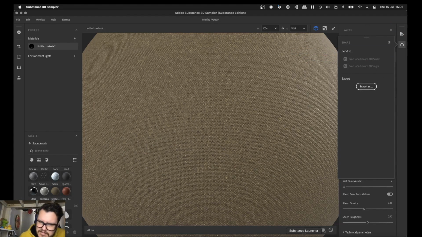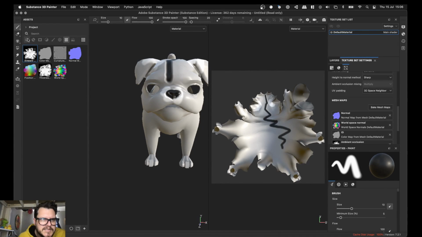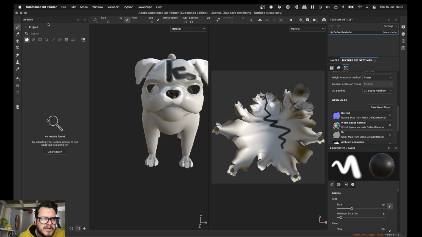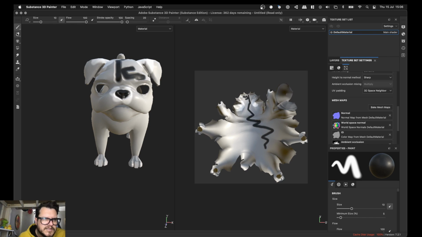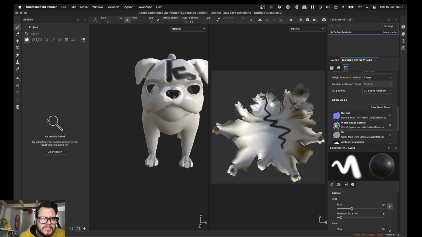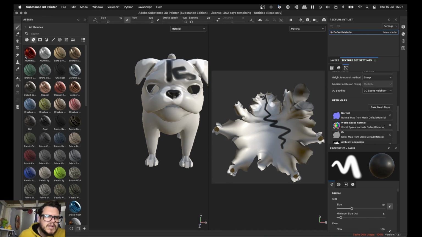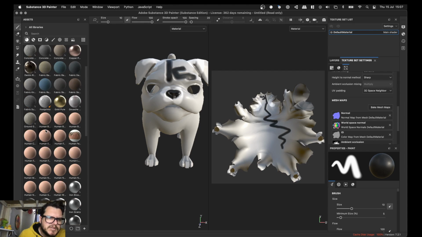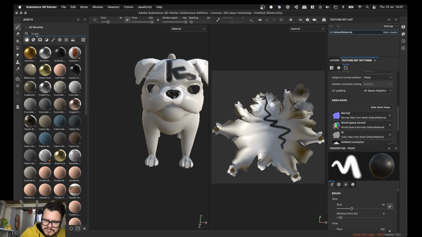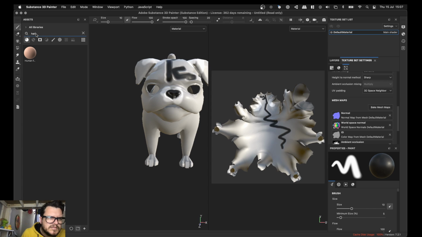Or if you've painted it, let's say not necessarily paint, because I've painted with a smart material now, which is not what I meant to do. Give me back my viewport, please. Say smart materials, search hair, facial hair.